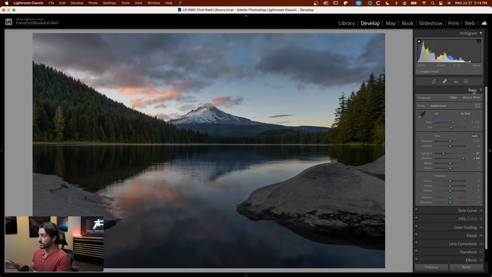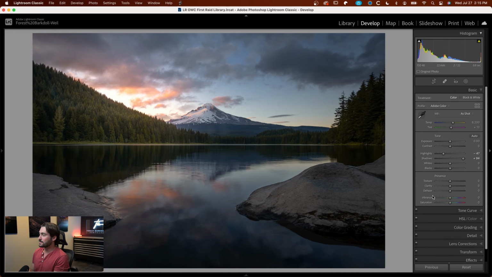So here's the photo I took. I've done some basic adjustments. You can see the highlights, shadows. I've played with the temperature and tint a little bit, as well as some color grading, calibration, other aspects within this. But we're not going to go into that today. What I want to show you is that. So just using the masking tools within Lightroom that I talked about, and you can see the difference. I'm shaping the light a little bit more. I haven't touched this in Photoshop yet. So let me actually show you how I achieve this.